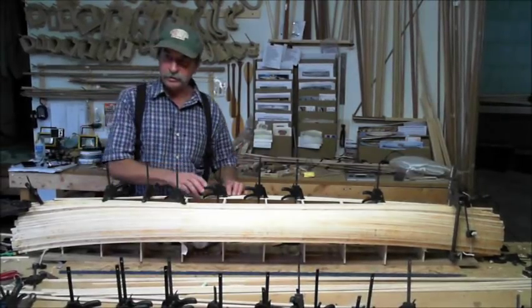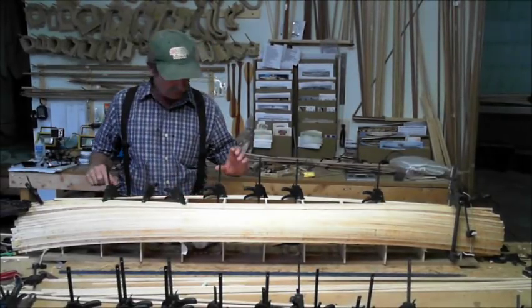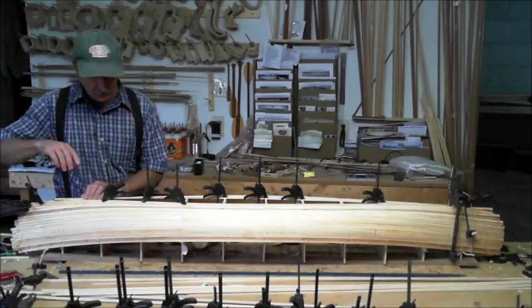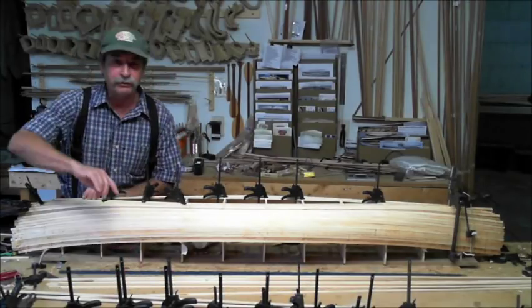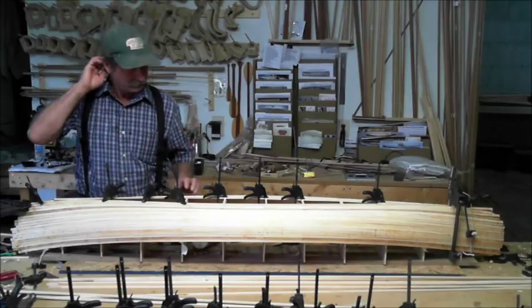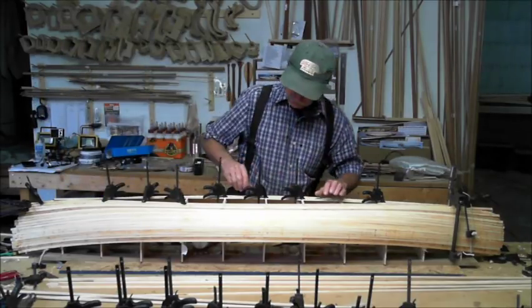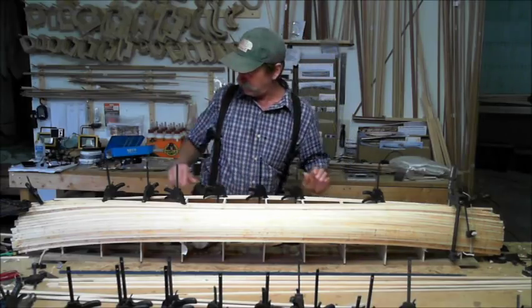Well, we're closing in. We only got a little bit left to go in here. And we're down to just a handful of strips, but probably have 4 or 5 more, and it'll be closed in.